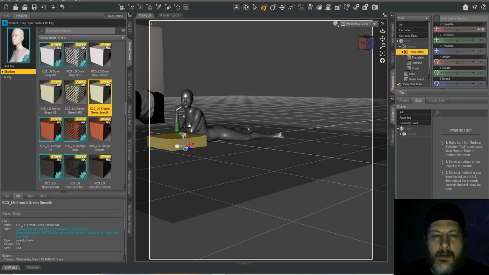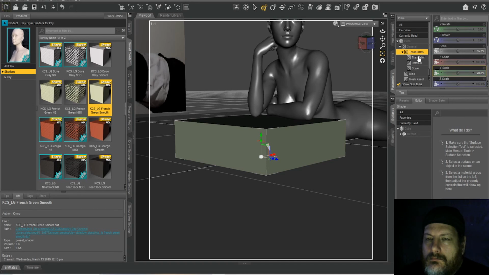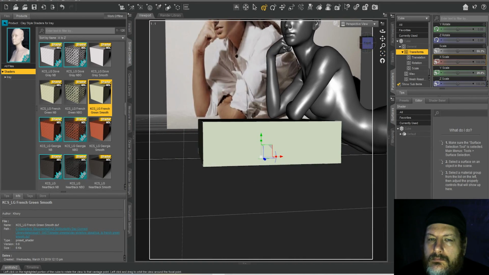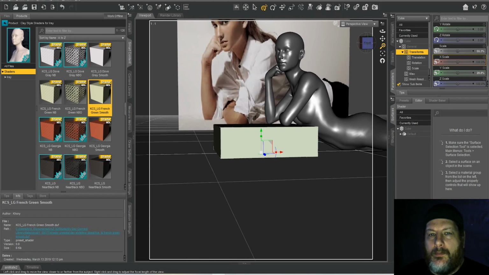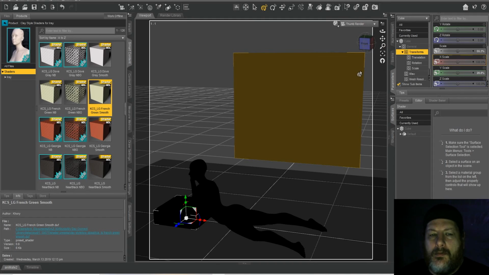Okay, so now we gotta raise that back up just by doing this. And I'm kind of feeling this pose right now, so what I'm going to do is go to thumb.